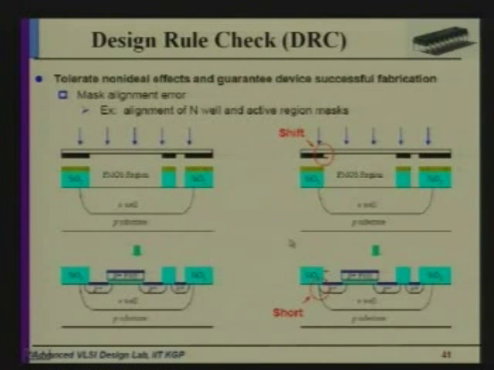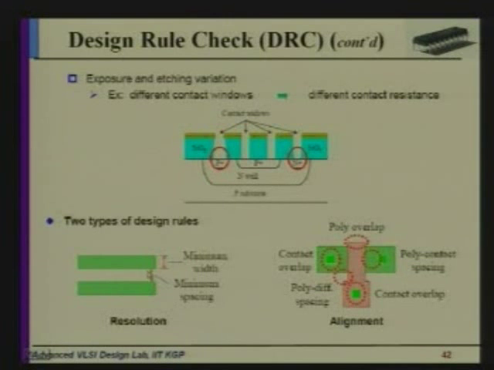Why do we need the DRC and why do we need the LVS here? DRC means design rule check. You have drawn something, and this is the required, actual thing. But if you don't run the DRC, something can happen, for example this region can short here, so it is not forming the PMOS. The same thing can happen, so you have to keep some minimum metal spacing and minimum width. If you don't do the check and clean it, then instead of this, it will be very narrow, or it can be short. So that is the DRC, design rule check. You have to keep minimum spacing for the fabrication.